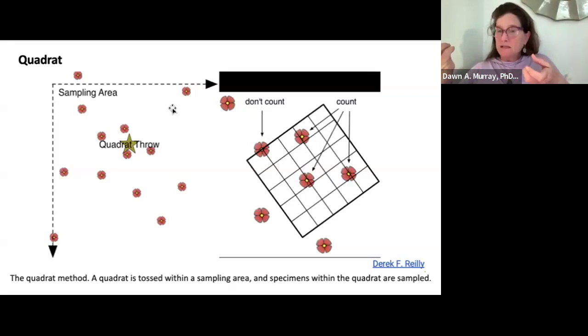That's the way we do it with mussels, for example, in the intertidal. It's really, really hard. It would take all day to figure out, is there one mussel there, two mussels there? You could be there all day counting them. So what we do is percent cover. But for other things like sea stars, it's really easy to count how many there are in your quadrats. So the quadrat method is just a way to collect abundance data in a certain space.